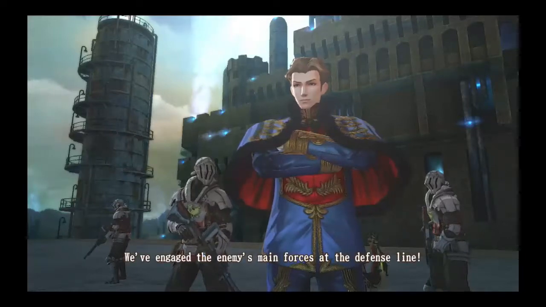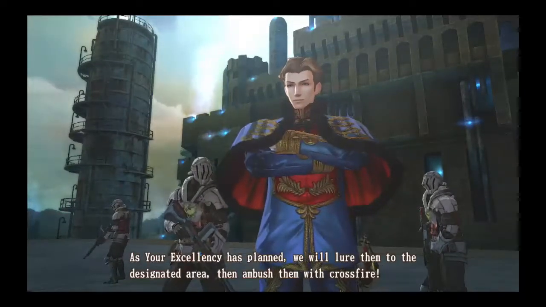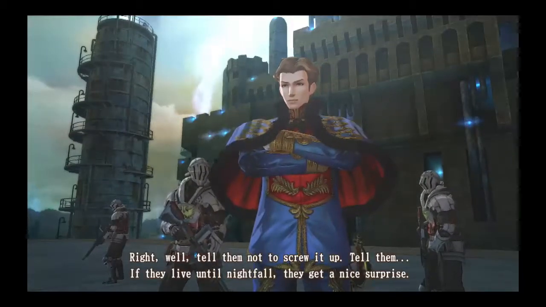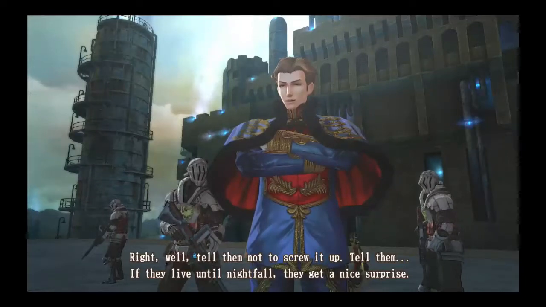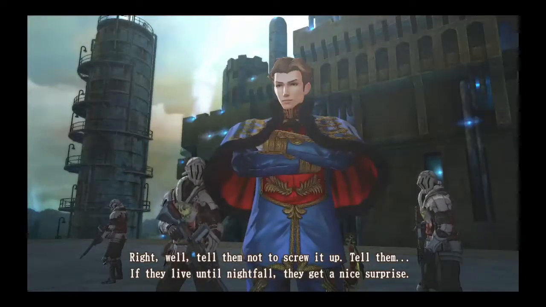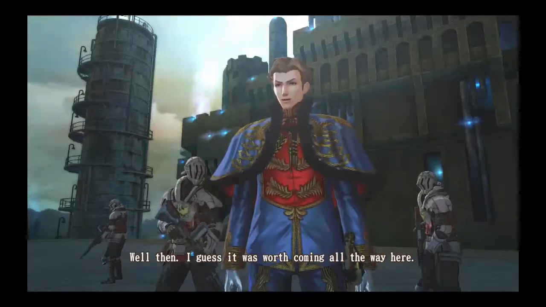We've engaged the enemy's main forces at the defense line. As your excellency has planned, we will lure them to the designated area, then ambush them with crossfire. Right. Well, tell them not to screw it up. Tell them, if they live until nightfall, they get a nice surprise. Yes, sir! Well then, I guess it was worth coming all the way here.